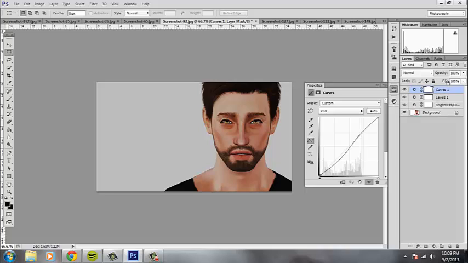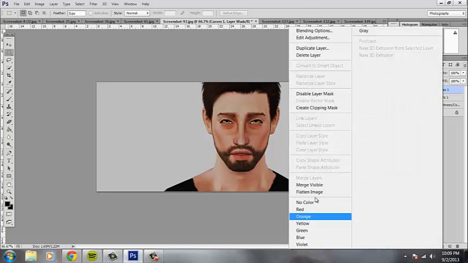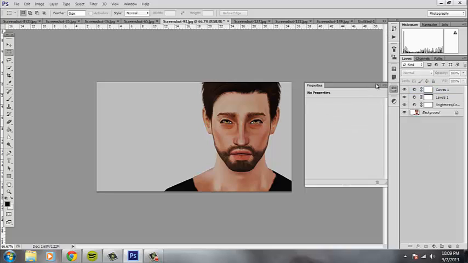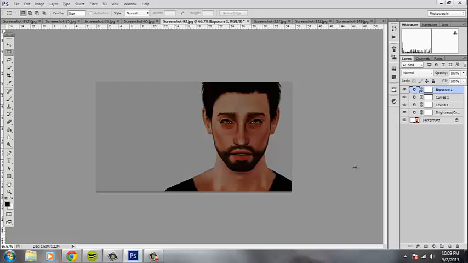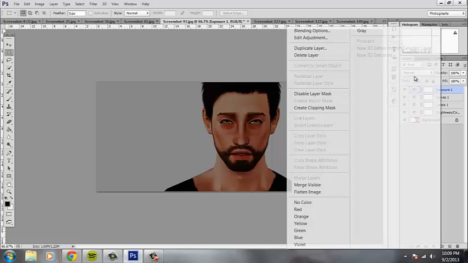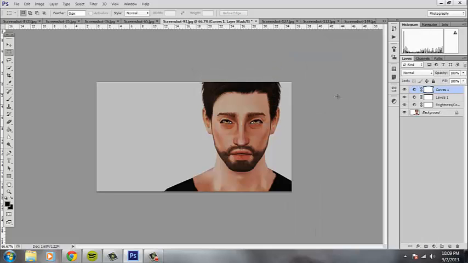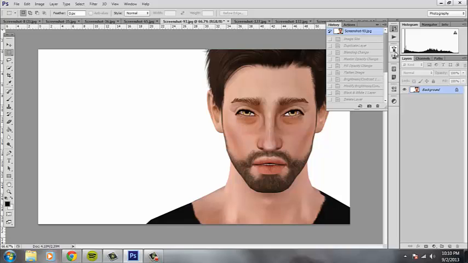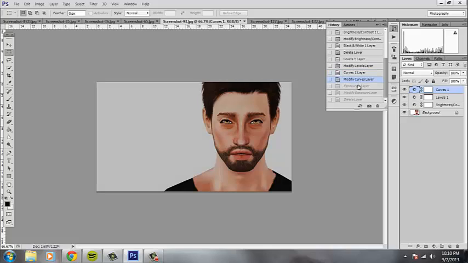Again, if you ever want to delete something, you can right click on whatever you want and it'll bring up all these different things, and then just delete the layer. If you ever make a mistake, Control Alt Z will backpedal you. So I hit Control Alt Z, it brings back the exposure which I had just deleted. Or you can come up to this little history icon and it'll show everything that you've done for the image. So you can even go back to the original image if you completely messed up, or you can just go to where you last left off.